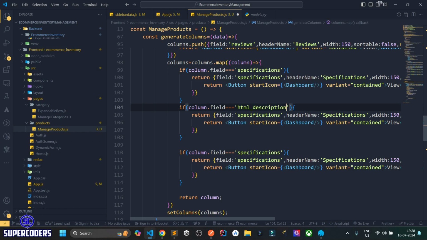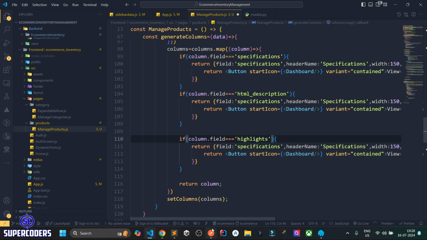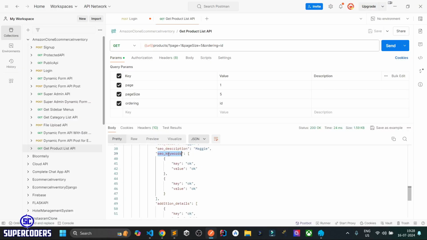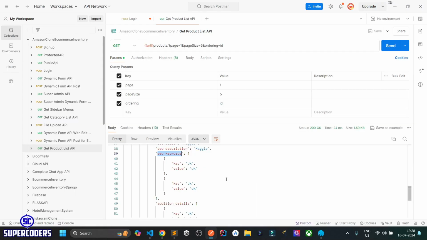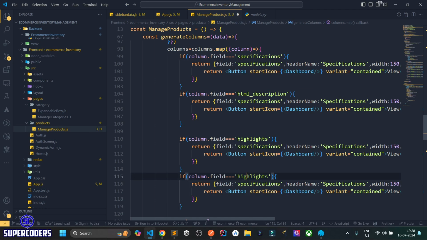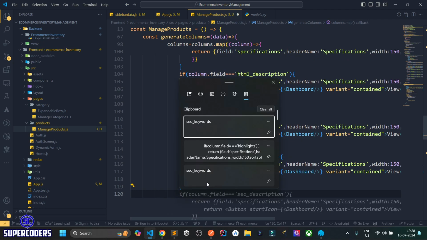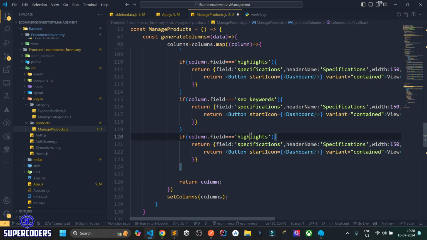So copy these highlights. After that, again come to Postman. We have SEO keywords, copy it. Then we have again the next one, let me check. Additional details. Paste it. Now save it.